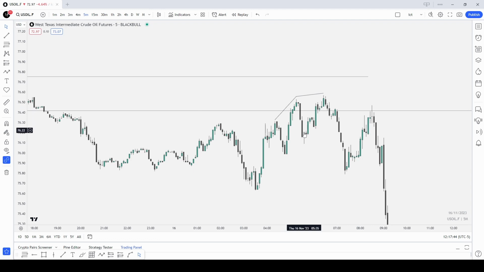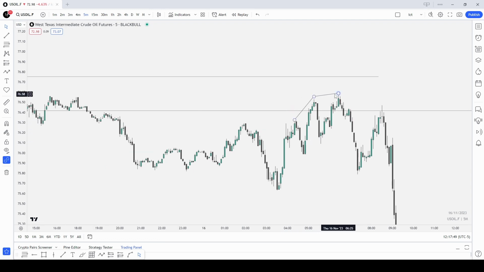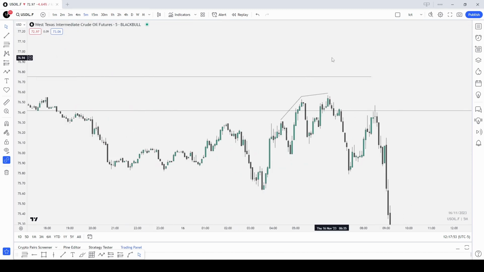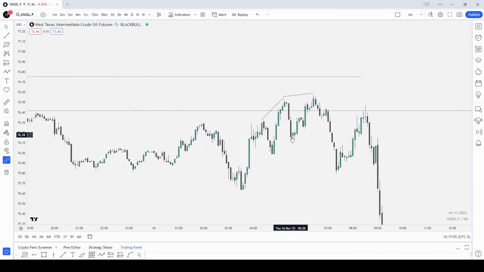this wasn't enough displacement for me, so I was expecting EVOs to leg up and then take out this high into the fair value gap, then maybe form an entry technique up here. But once we pushed higher and then broke lower with this displacement, I realized that this 3-drive pattern, the secret from the 2022 mentorship, is actually unfolding right now.